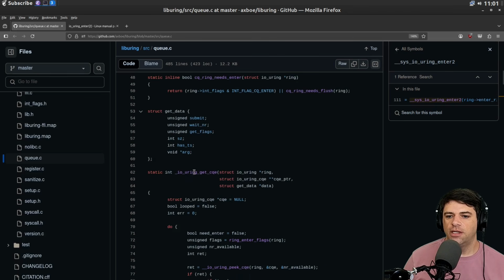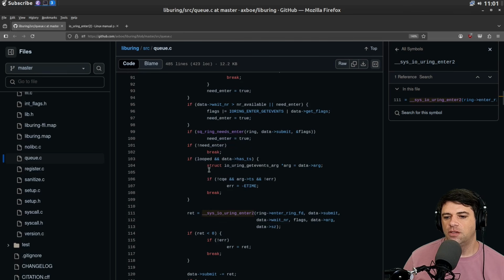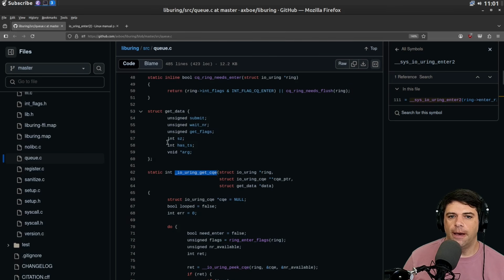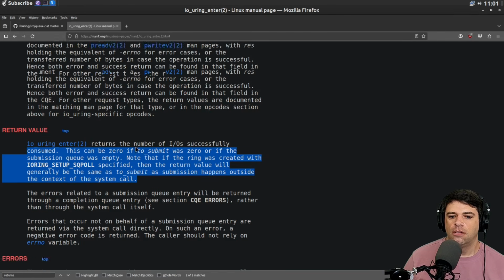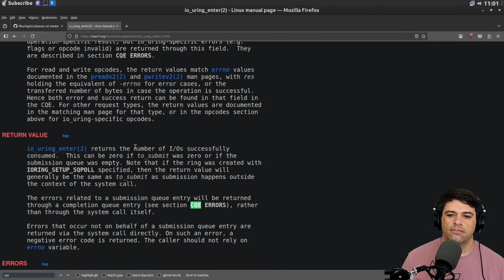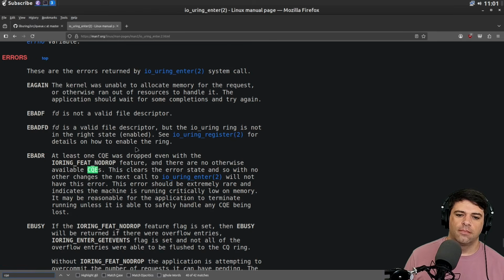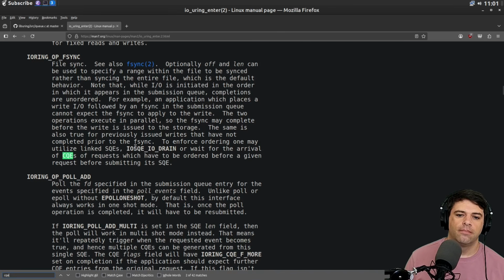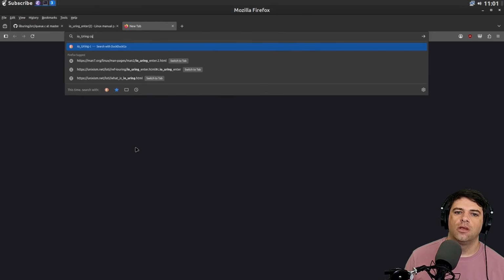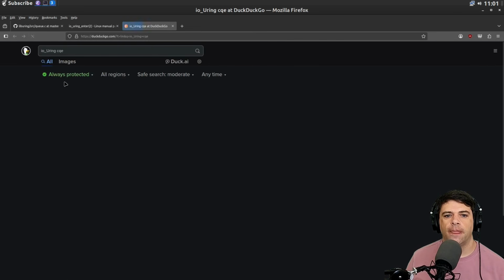There should be a corresponding thing for submitting SQEs. I don't really know where the returned data is. That should be a fact about the CQE data structure. Let's see if we can find that. So SQEs should be the submission requests, right?